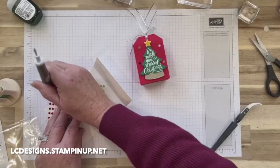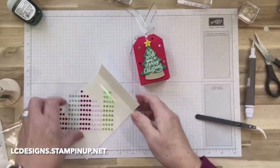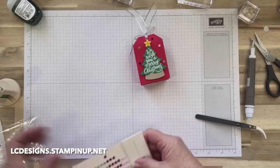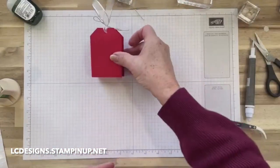Instead of putting the lights on the tree, since we put our sentiment, there's our little decorations. Okay, so there's the front. So now we're going to do the back.